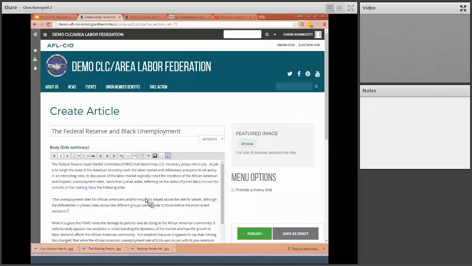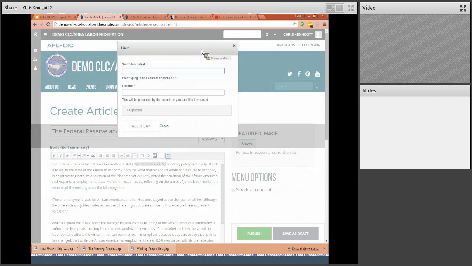But you do have some options here: bold, italicize, strike. And what strike means is instead of deleting content, you could strike it through so that you're showing your audience that you're not going to delete something if you made a mistake, but you're going to show them the history that the mistake was there, and then you edited it as you got more information and were able to update it. So feel free to use the strike option, bullets, italicize, left and right justification here. You can add links, and we know how to do that. We simply highlight content and then click on the link and then type in the URL to where you want it to go to.